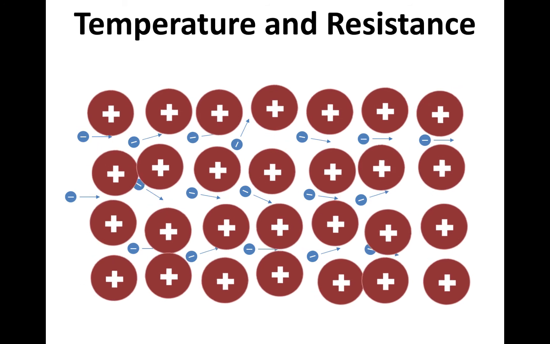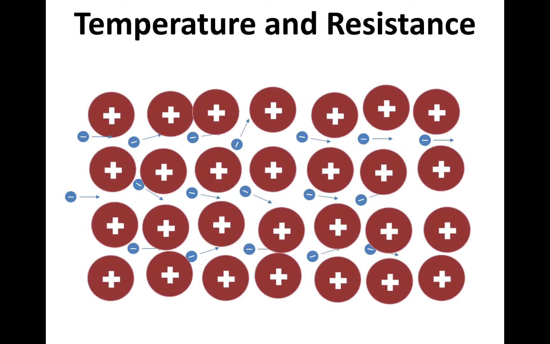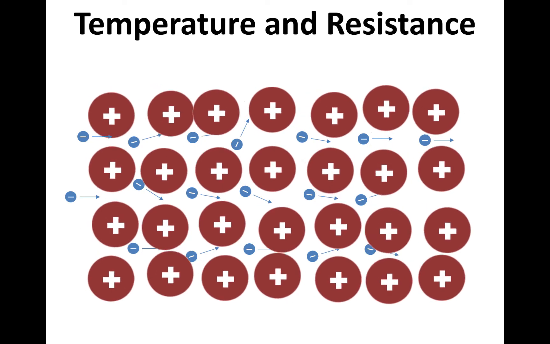This means that if you increase the temperature of a metal, that will increase the resistance. It becomes harder for the electrons to flow from one side to the other.